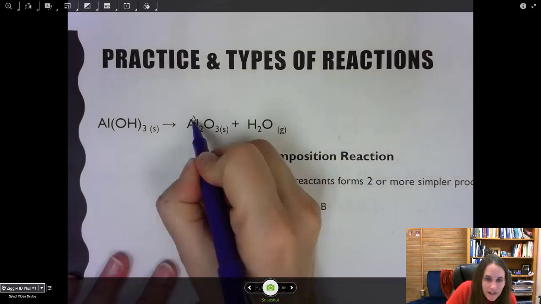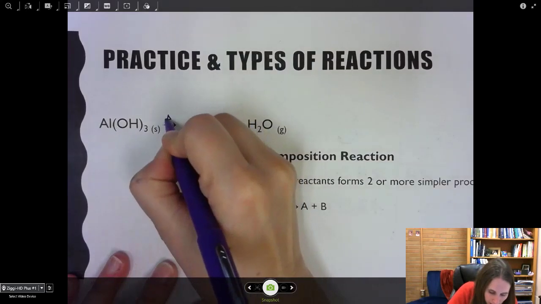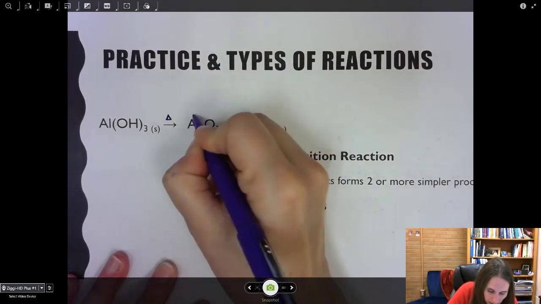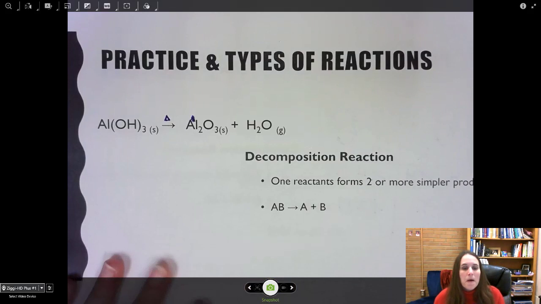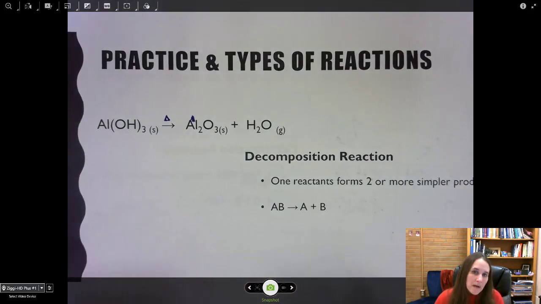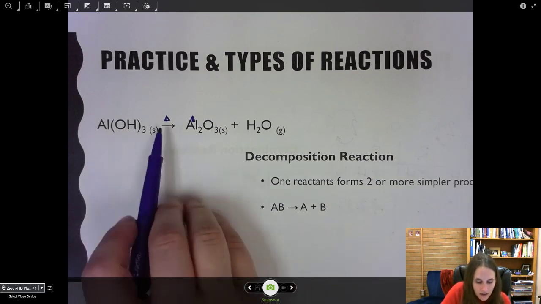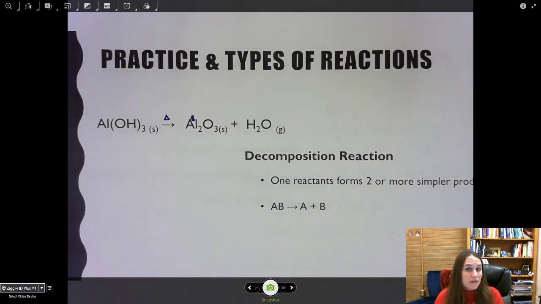This little funny triangle here is supposed to be right here. Got moved around a bit, sorry about that. Ignore that. But I included it to show sometimes above that yield arrow we'll put special reaction conditions. Does this need a catalyst? Does it only occur in an acidic environment? You'll see a little H+. And here, our little delta means heat. And sometimes you'll even just see the word heat. And you don't necessarily have to worry about that.